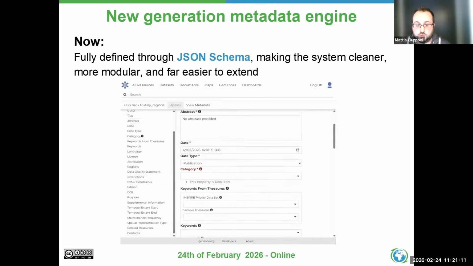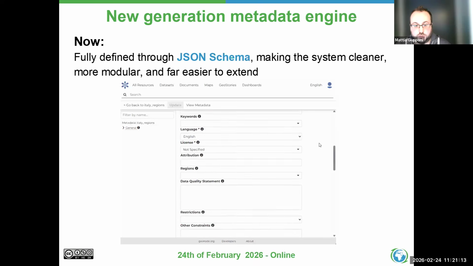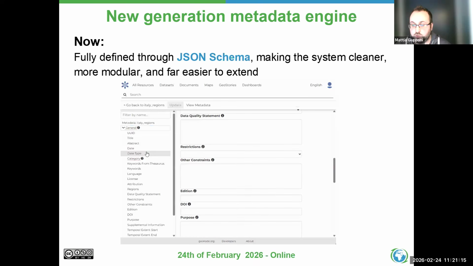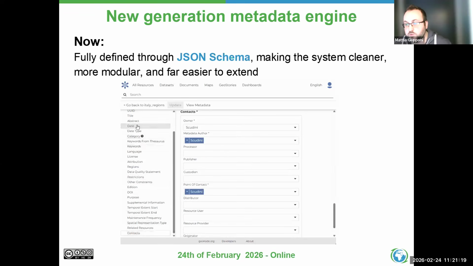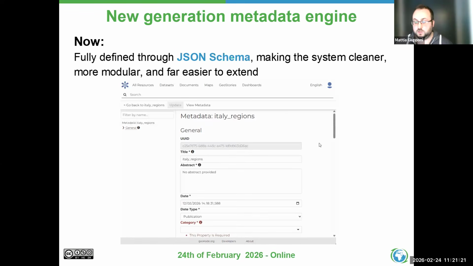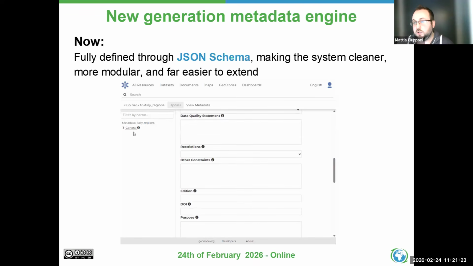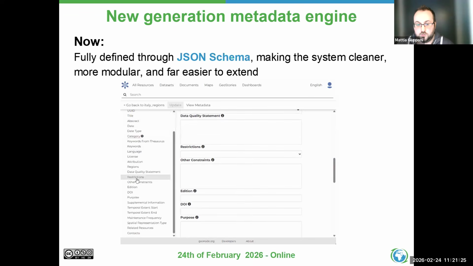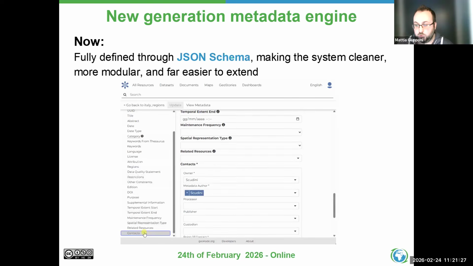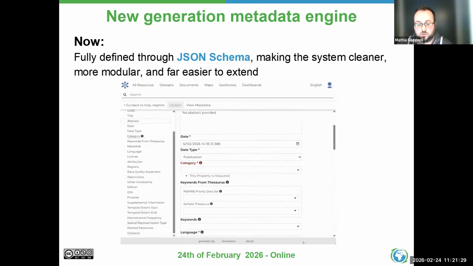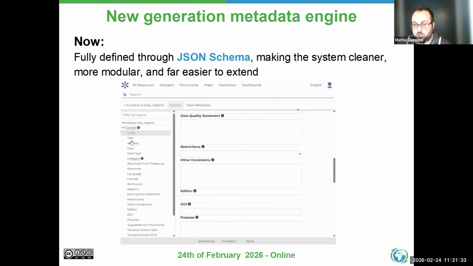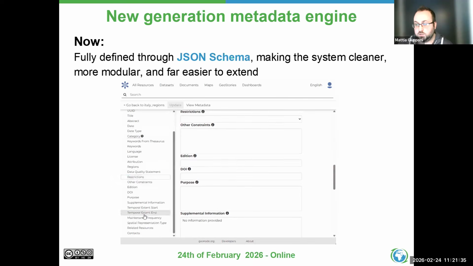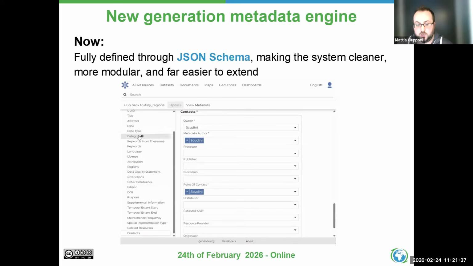It's really easy now to include this information inside GeoNode, while earlier it was quite complicated and would always require a development in order to do that. With the new metadata editor, all of this is way easier to achieve. So this is a huge step forward for GeoNode metadata handling.